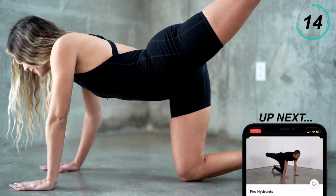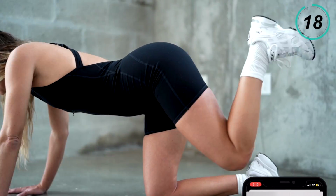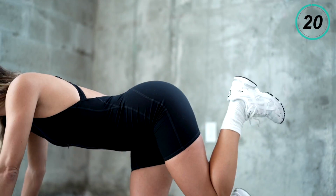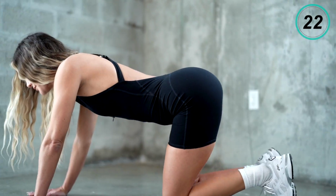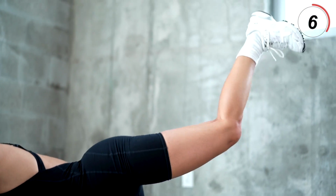Five, four, three, two, one. That was donkey kicks. Make sure to keep your foot dorsiflexed the entire time and your heel pointed towards the ceiling to really help engage your glute muscle.